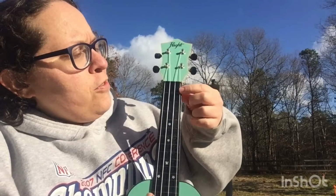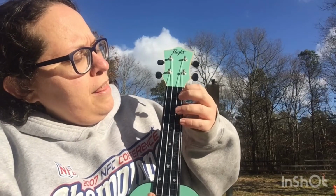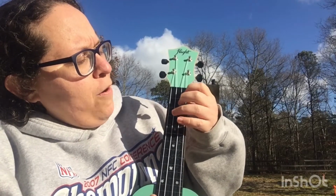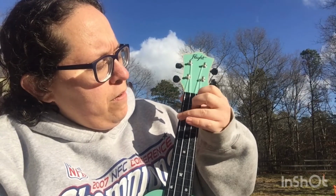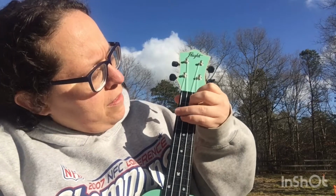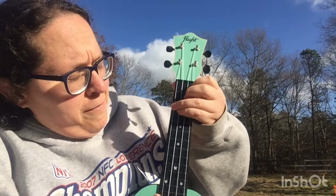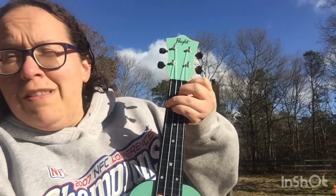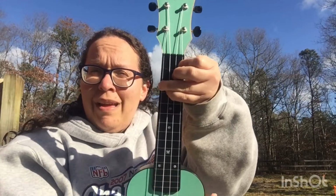So now I'm going to show the chords, and also how I played them in the song. The E flat minor is going to be like that. First fret here of the A string, then you put your second finger on the second fret of the E string, and your pinky on the third fret of the C string, and your ring finger, sorry, on the third fret of the G string. And this is going to be an E flat minor.